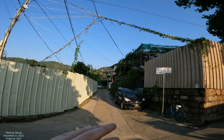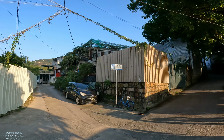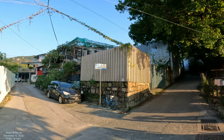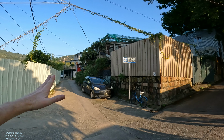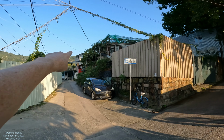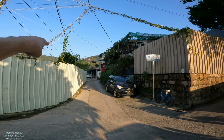And this one is kind of interesting. I don't know the name of the street, so hopefully we see it later. If not, I'll have to be creative with the name. But I definitely want to film it. I just walked down a little bit. I saw a public bathroom right there. So it looks like it is for the public. And they got some pretty cool looking houses like that one right there. We'll get a little closer to that and just keep on going down.